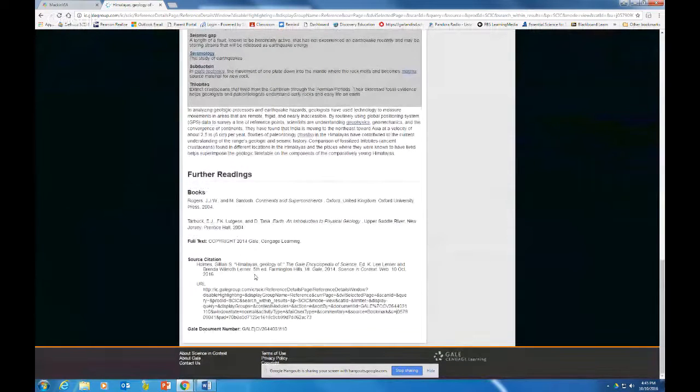Of course, there's a source citation at the bottom. So citing the source is very easy for students.